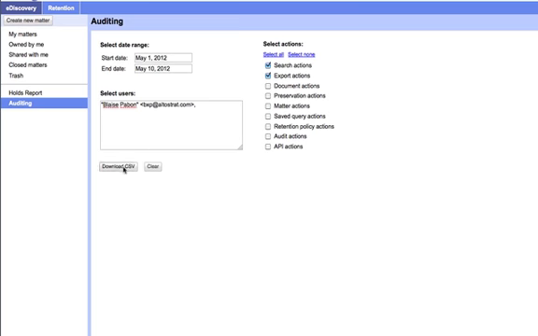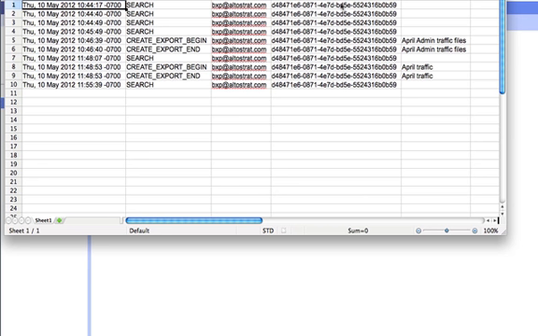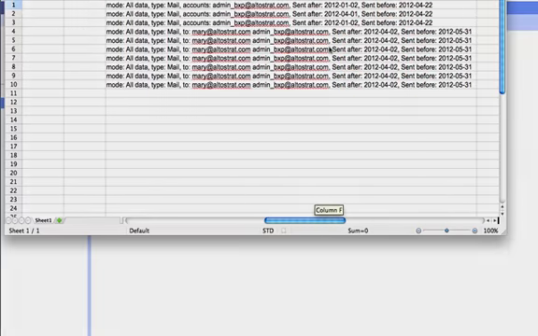And in fact, if I needed to constrain that to a particular set of users, I could add that as well. I can choose to download a comma-separated values file containing the audit report. In this case, I can open and browse the comma-separated values file with any spreadsheet software.